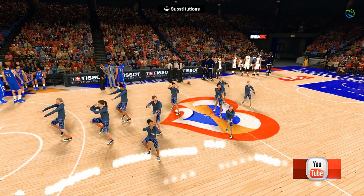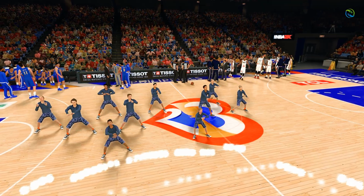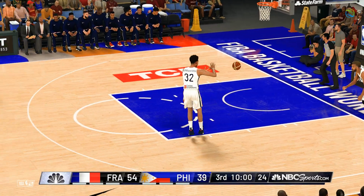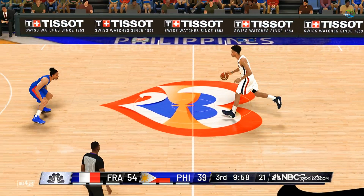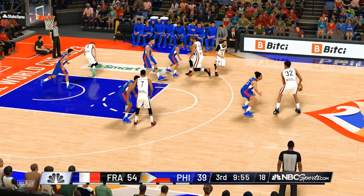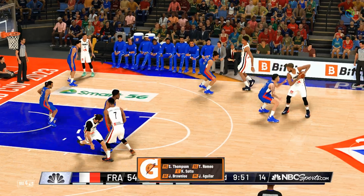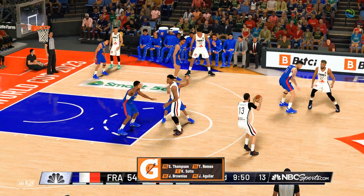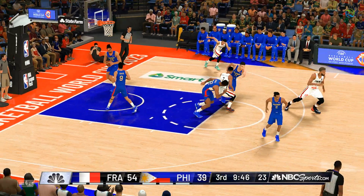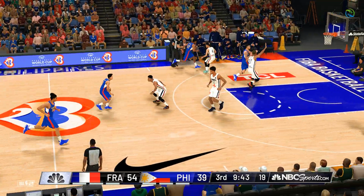Wasn't too much drama in the first half, but maybe things will tighten up here in the second. All fueled up and ready to go. Let's reset the lineups courtesy of Gatorade for the second half of basketball. Outside Fournier for three. That's not going to go. He's 4 for 10. Fournier's gone 40% from the floor in 10 attempts.